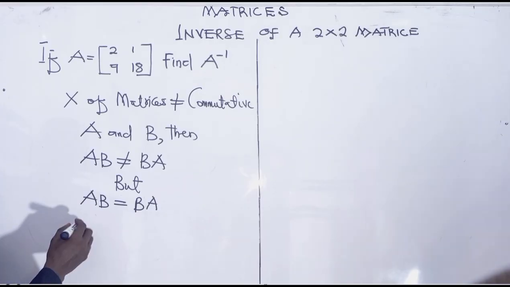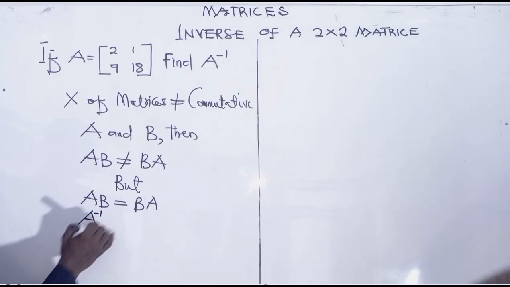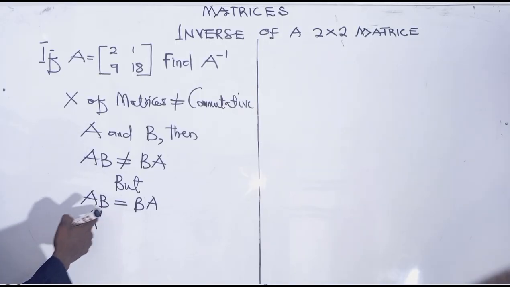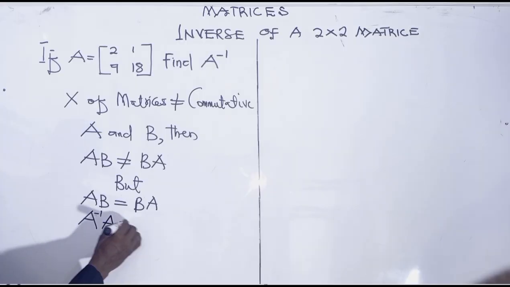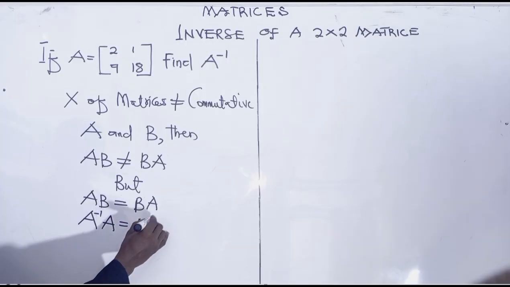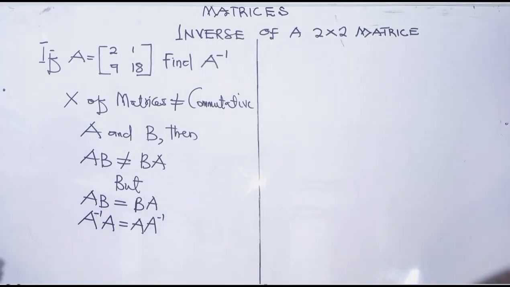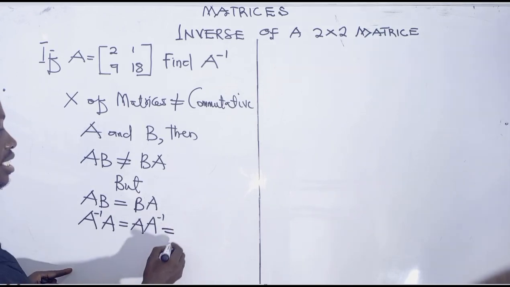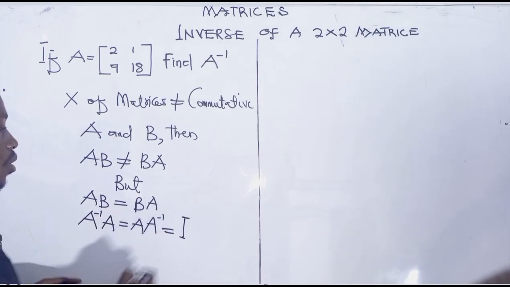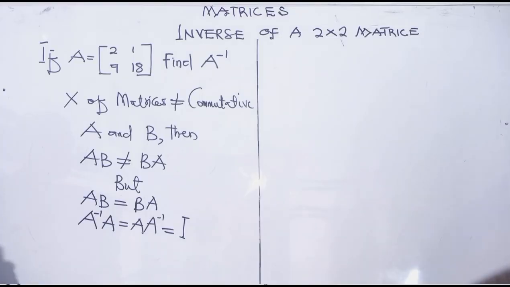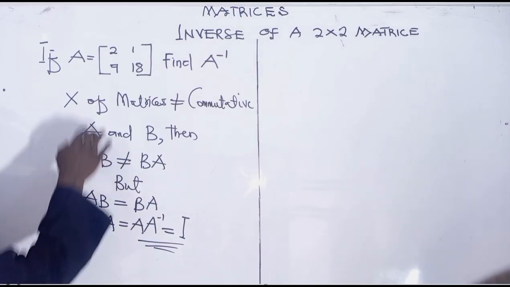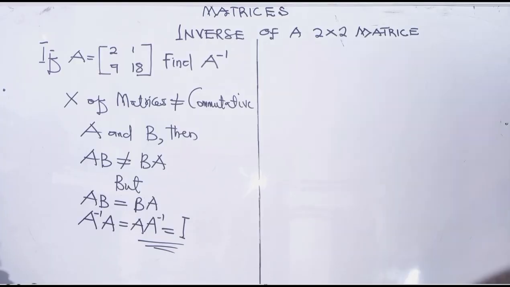So let's say that A is the inverse of B, and if that is the case, then B is the same as A inverse. So we are going to have A times A inverse. Now anytime you multiply a matrix by its inverse, it gives you what we call the unit matrix or the identity matrix. So this is the second approach or method that is going to aid us to find the inverse of a matrix. So we have our first example. We are going to look at it.